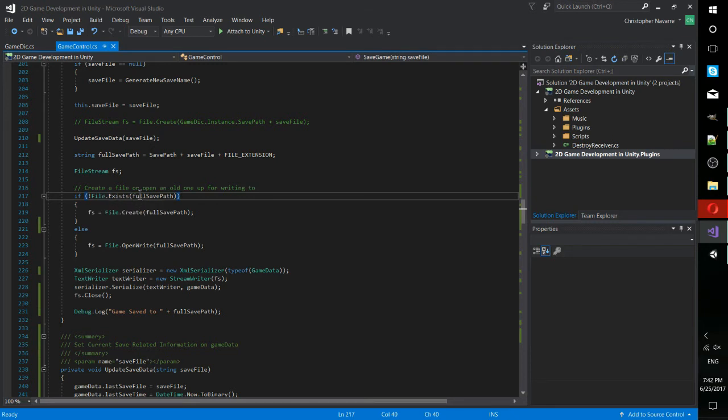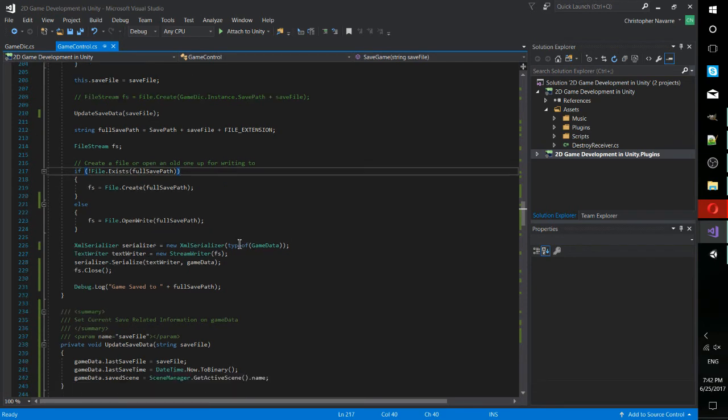We check if that file exists, and we create it if it doesn't, or we just open it for writing if it does. And then using XML Serializer, we can create an XML file. So this takes a type of object that you're going to be serializing to a file, and in this case it's the game data object I created, which we'll talk about a little later.